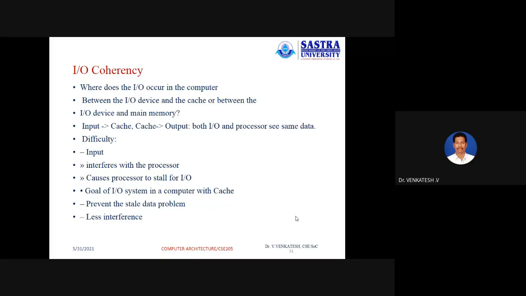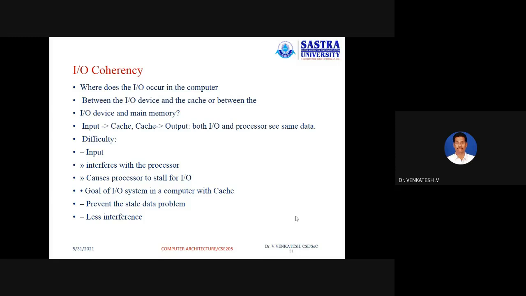So that diagram, you can refer to the previous slides and recall that one. Here also, whether it is input or output memory, the input and output is going to be within that cache, or otherwise at the output side. So imagine replacing that main memory with the IO memory. That's all. Replace the main memory with IO.